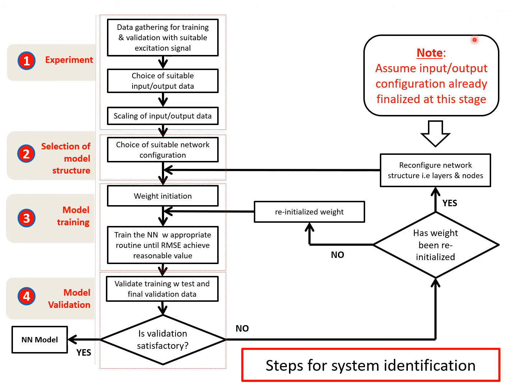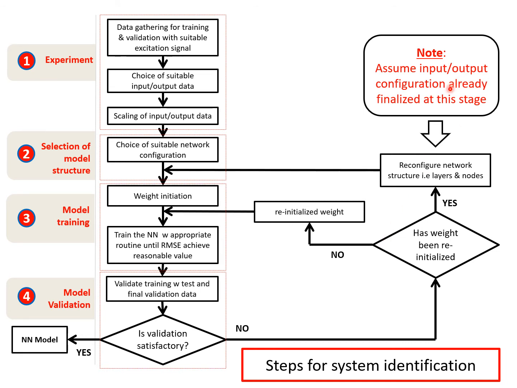The input and output have basically already been finalized. What is the input? What is the output? You should not be changing which variables you put as inputs and which one you need to predict. You should already have decided what you want. Unless later on you want to use another network to predict another output, but that's another issue, another network. This has already been fixed.